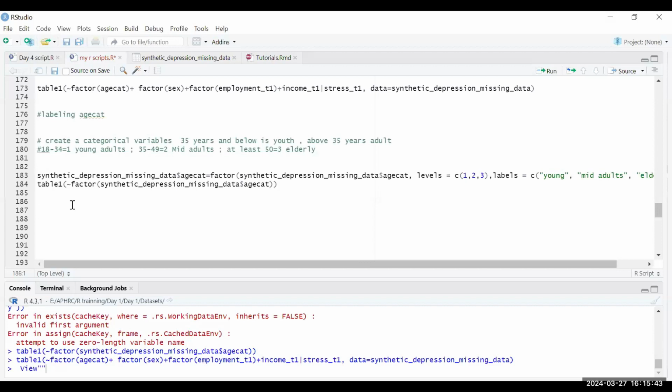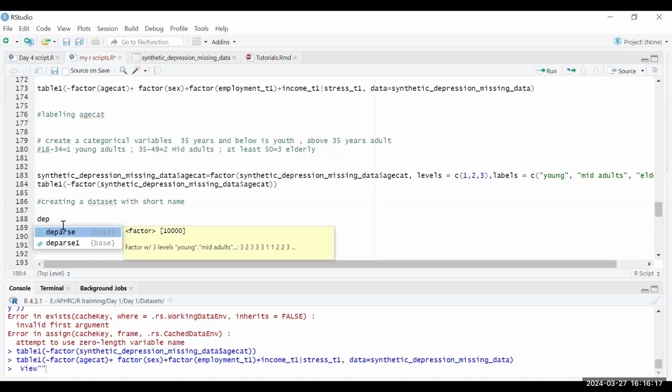DEP, okay. So let us say hashtag creating a data set with a short name. We can create another data set and call it DEP underscore missing.